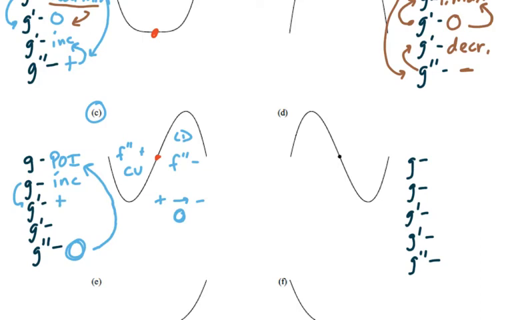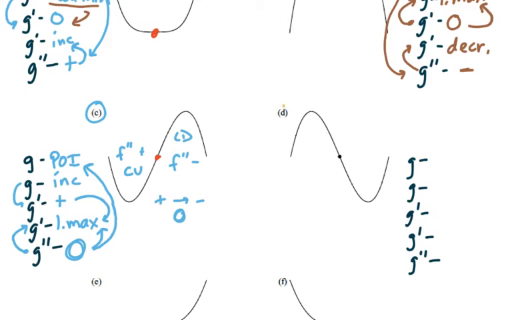Now, here's something else that's interesting. Go back to the second derivative. Remember, if a function or a derivative equals 0, that means the one right before it, the first derivative, must be the local max or min. And this one happens to be a local max. If you want to remember it, the first derivative is positive, combined with the fact that you have a POI, means that point is a local max for the first derivative.